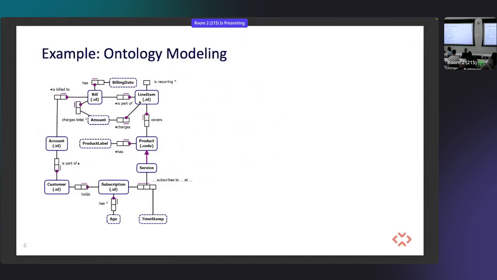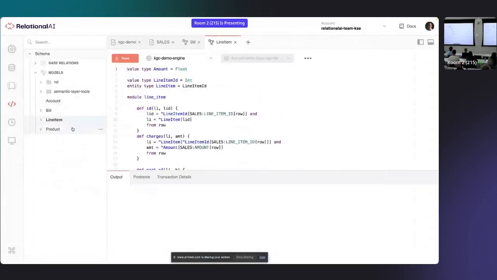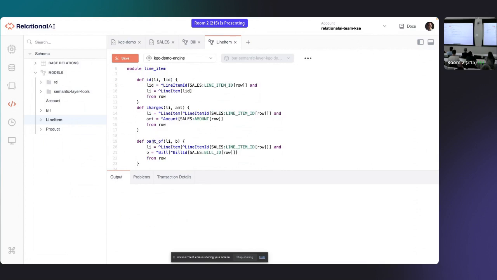There is this relationship, line item is part of bill, and then if I go here, line item, I can see that yes, here is this line item entity, which is basically a concept, and here I have this definition of line item is part of a bill. And then in this weaving rule, I have the actual names of the sources, so the layer is populated from these two columns.